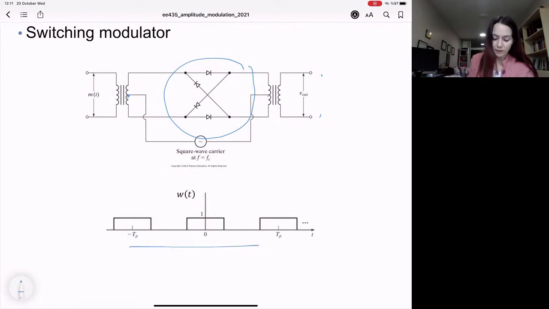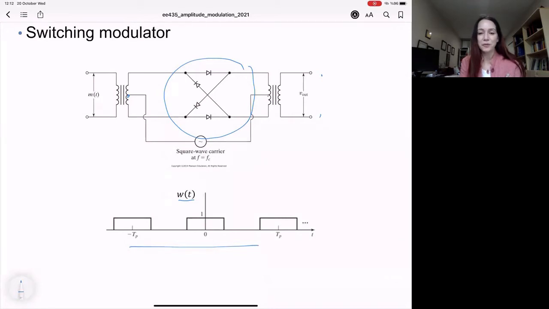The result, you may say, okay, how is this double sideband suppressed carrier? Just when you look at this, does any of you have an idea what this has to do with modulation? Basically, m(t) is essentially multiplied by the square wave rather than a sinusoid. How may this be equivalent to the modulation that we saw earlier?